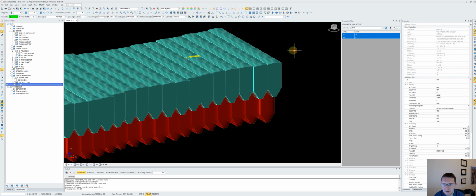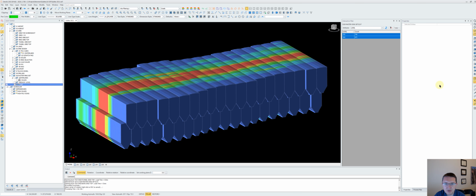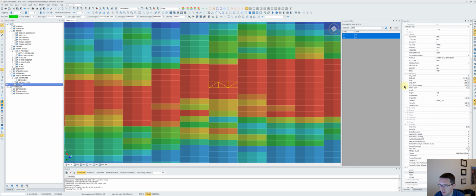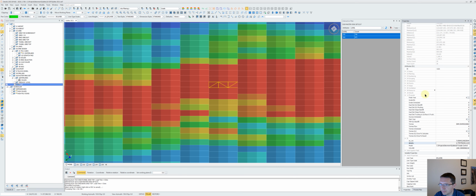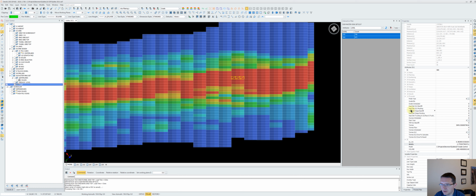The next thing you can do is color this by grade, and let's see if that works. I have several different ones here. I don't know which one's going to work. There we go. So now you can see where the high grade is. So these ones should have a high grade value. 7 grams per ton, that looks really good. 6 grams per ton. So those ones are going to have a high value.